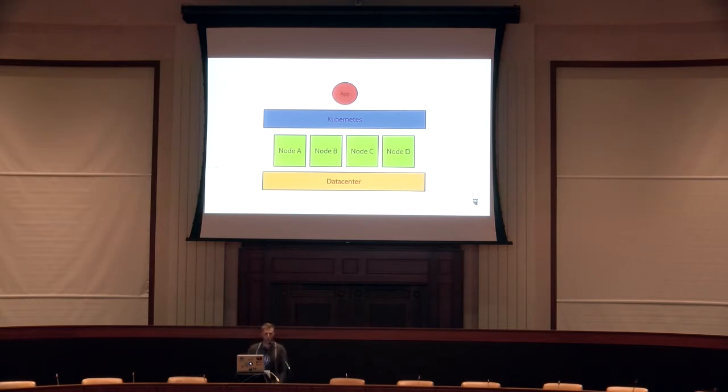So Kubernetes sits on top of your data center, and it's really the layer between your app and everything else. The way it works is it has APIs into basically every part of the cloud, and it runs on all your nodes. All you need to do is submit your app to Kubernetes and say, here, I need this many nodes running. I want a load balancer. And Kubernetes is going to figure out how to do it all for you. You don't really need to think about the underlying infrastructure. You really just need to think about running on Kubernetes. And that's what's so awesome about it.